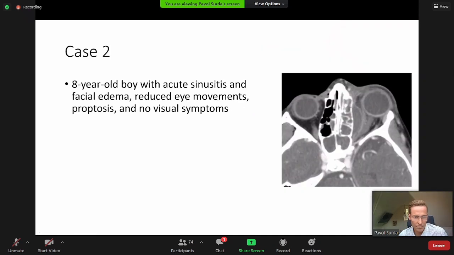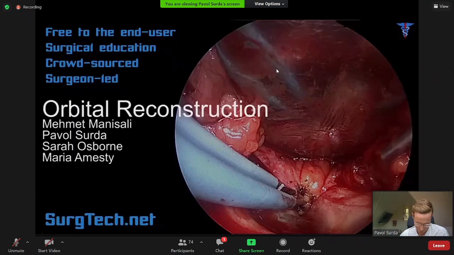I can maybe slightly move to the further part, so we'll have time for all the complications. So now I'm going to talk about the intracranial complications of acute rhinosinusitis. The question is how to treat this entity, because there is a lot of discussion about that. There is not necessarily a consensus paper which would clearly shed light on that, and the treatment varies really from hospital to hospital and department to department.